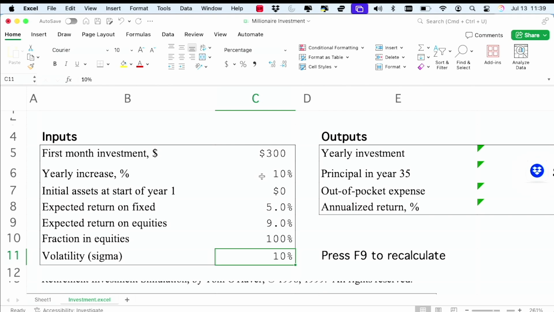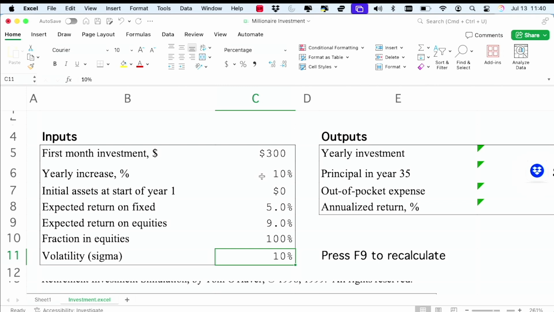Then we're going to go back for year 2, and we're going to draw another return, and that will be our year 2 return. We're going to do that another 33 times, so we have 35 returns. And then we're going to calculate the money that we would have saved over that 35-year span.